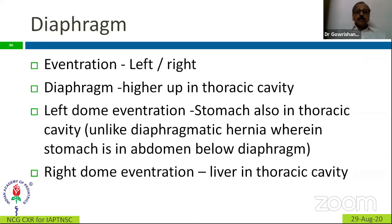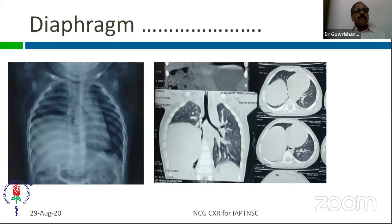Okay? And whenever you have any doubt about what is happening inside, sometimes when you are going to make out the diagnosis with your auscultation itself, then when you're going to have an X-ray, it is ideal to have an NG tube placement, because this will tell you where the stomach is. In this X-ray, there is eventration of the right dome of diaphragm. Why I had given this CT picture: sometimes we need to confirm before surgery too, because they will come with respiratory distress. You are able to see the NG tube also. The end of the tube is in the stomach, but on the right side, half the thorax is filled with the liver. You can see it in the CT film too.